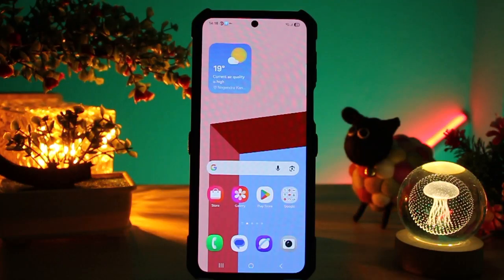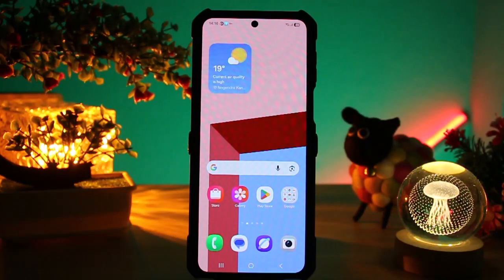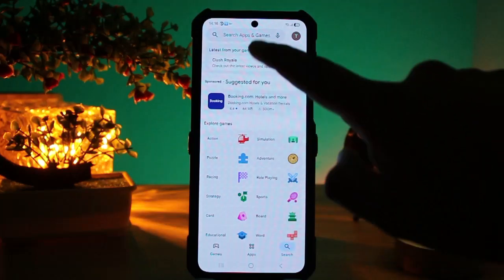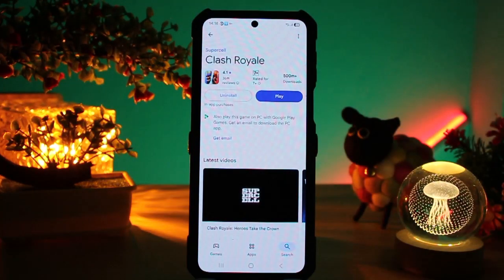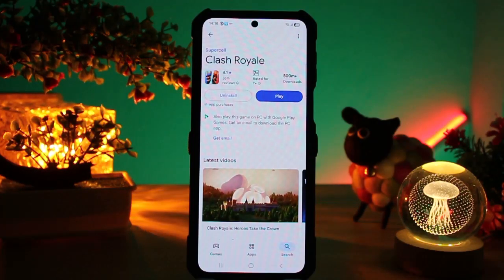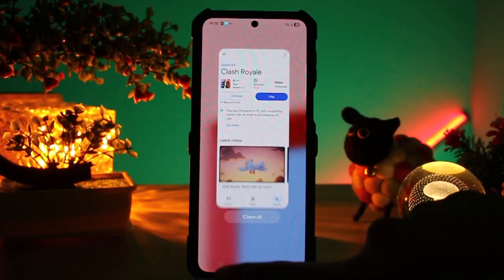So let's get started. The first basic thing you need to make sure of is that your device is connected to Wi-Fi or any kind of data. If you are already connected and you are still not getting the sound, then you just need to open Play Store or App Store on your device, search Clash Royale, and check if there is any update available for it. If there is an update available for the app and you have not updated it, that may also be the reason that your Clash Royale is not having sound.